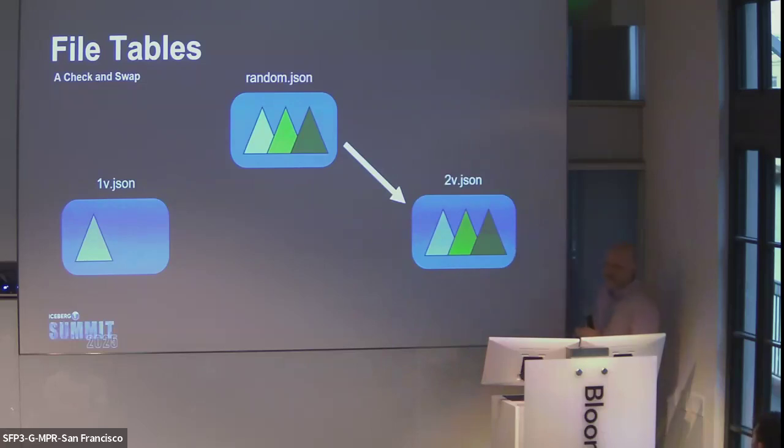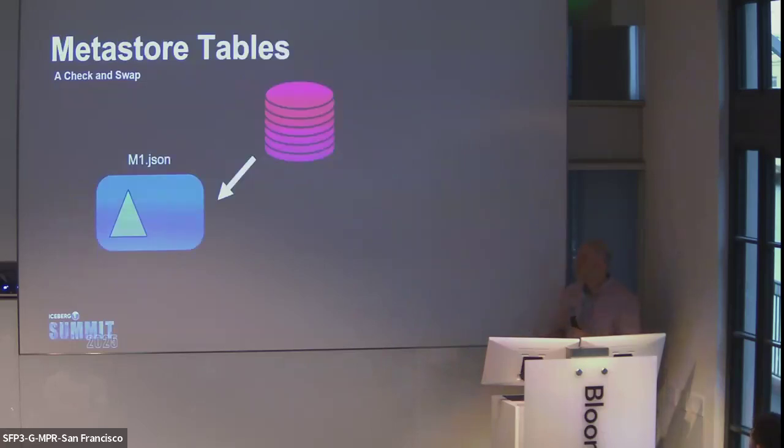My transaction has succeeded. For Metastore tables, we involve what my daughter told me was the purple pancakes. So the purple pancakes here represent some kind of external data source. This could be Hive, this could be a REST catalog, it could be all sorts of different things. But basically the idea is, again, I talk to this external service and it gives me a path. And that path tells me what is the current state of the table.